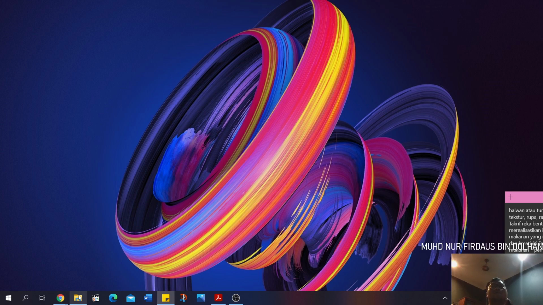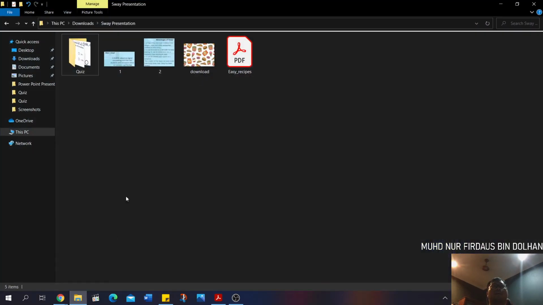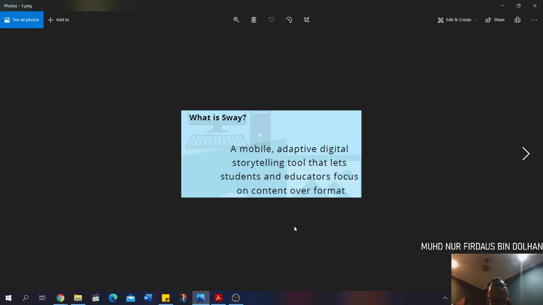From the first session, I told you the difference between Microsoft Sway and Microsoft PowerPoint. But this time, what is Sway? I'll dive into what Sway is, and I'll give you the advantages, because I've told you about the differences between Microsoft Sway and Microsoft PowerPoint.